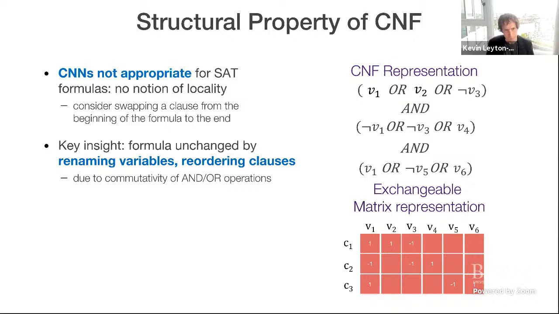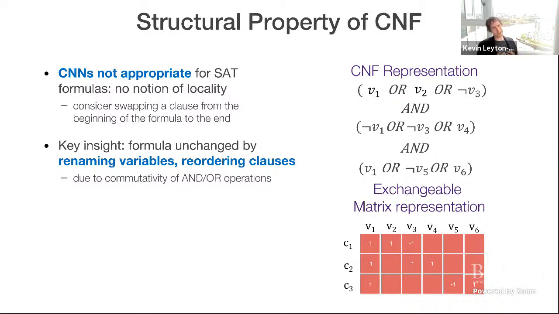So what would be the right structural property for us to impose on a SAT formula represented in conjunctive normal form? Well, convolution would not be appropriate for SAT because there isn't a notion of locality. Convolution says, when you're looking for a picture of a puppy, you only have to look at the pixels that are all close together, and when you slide them around, it's the same picture. Well, with a SAT formula, you can sort of garble it all around and get the same SAT formula. So locality is not the important thing.